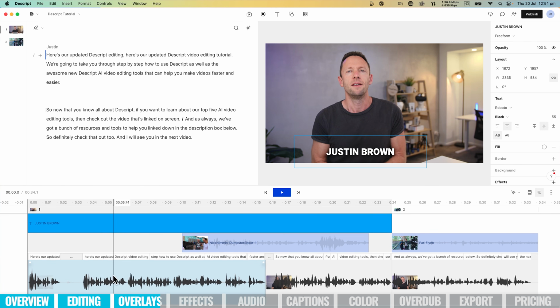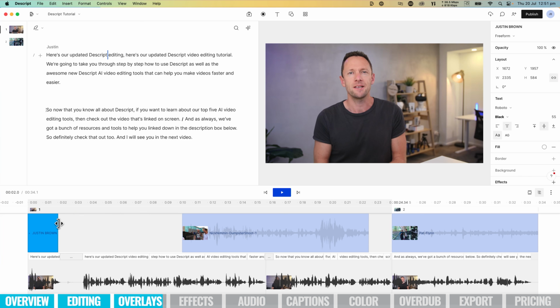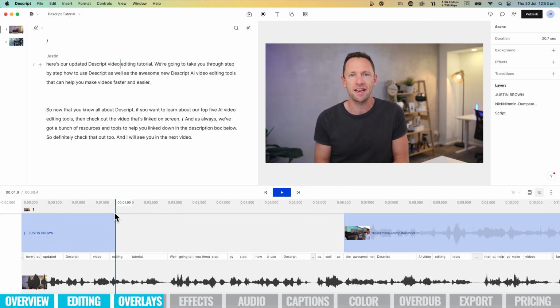And we can see that this shows up here as another video layer. So we've got our primary footage, we've now got our B-roll footage here, those 2 extra clips, and we've also now got a text or title layer here as well. So let's say we only want it on screen for a short period of time. We can just shorten that down. Let's say we want it about 2 seconds here.